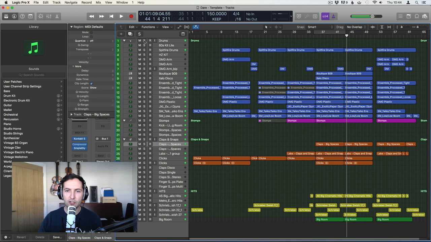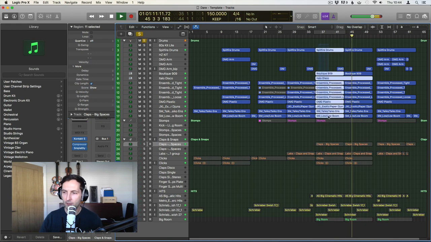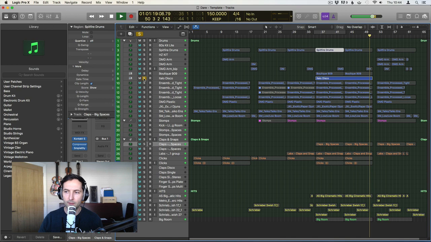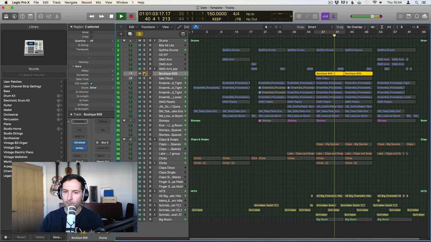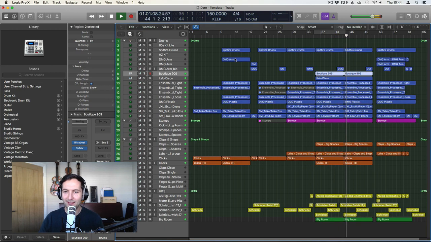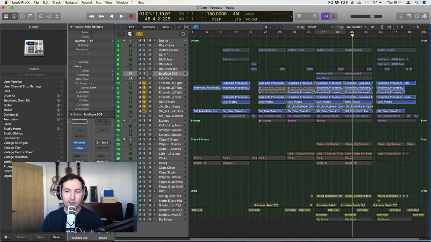So now if we have a listen to the drums here. So you hear I'm layering a mixture of drums. These guys shouldn't be up here actually, that was bad stemming actually. Yeah. So I've got these cheeky drum machines hidden up here. So this whole album for me was written around Cerberus, Damage, and the Spitfire drums.